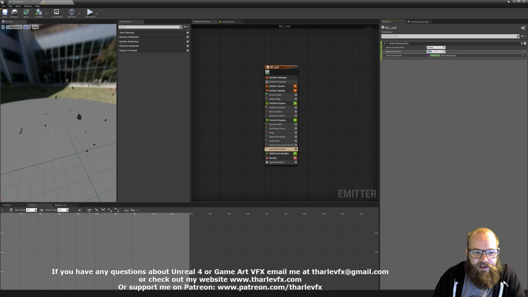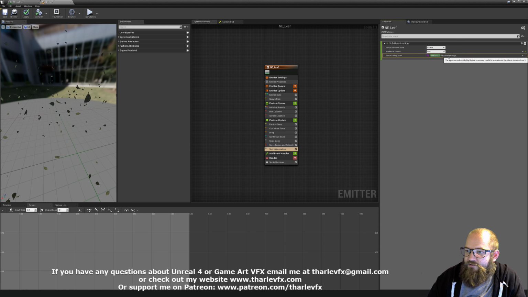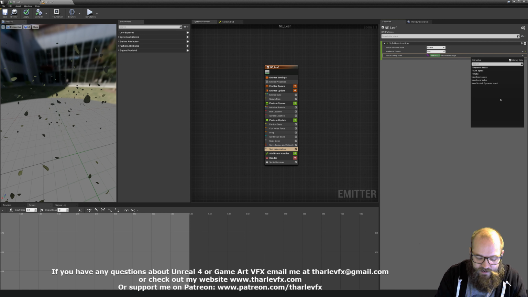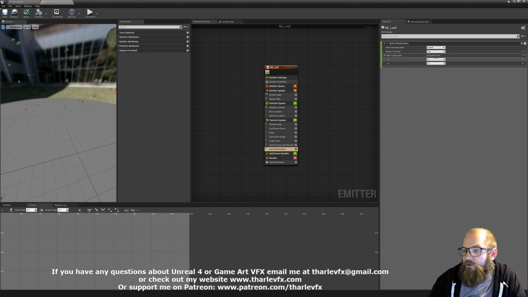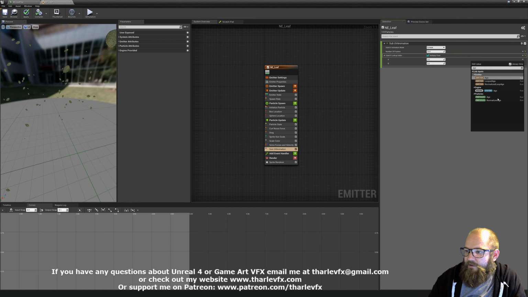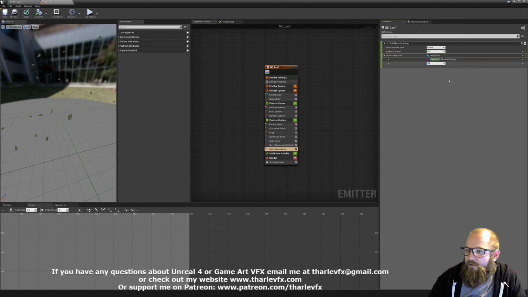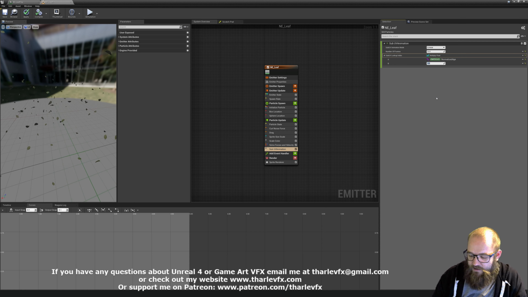128 can be faster again, but it's not the most intuitive, I find. So it's one of the things that Niagara is really good at. We can just create our own little expression in here. Instead of doing just the normalized age, I'm going to do a multiply, and multiply two values together. Now if I type in age and get my normalized age back, I now have a value that's effectively frame rate. How fast do I want my things to be? And if I change my flipbook to have more frames, I could change my number of frames, and it's going to automatically adjust for that, which is kind of cool.